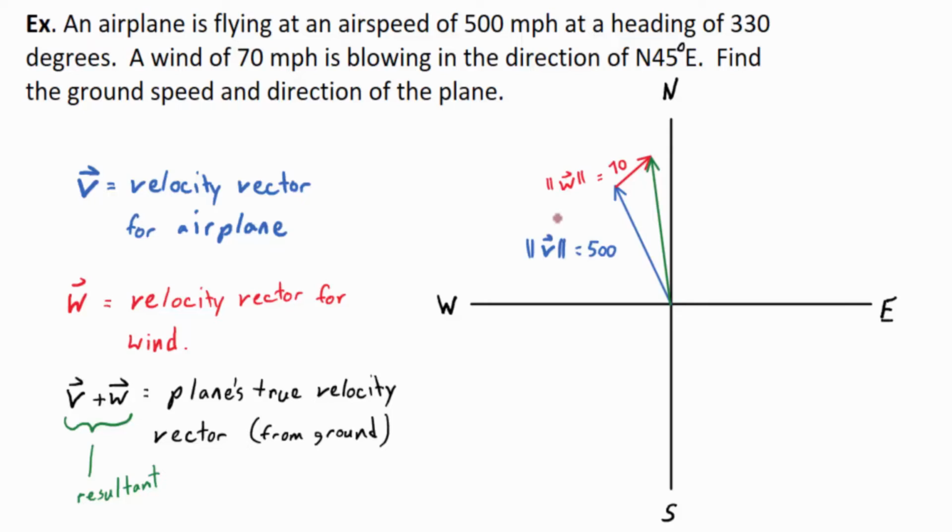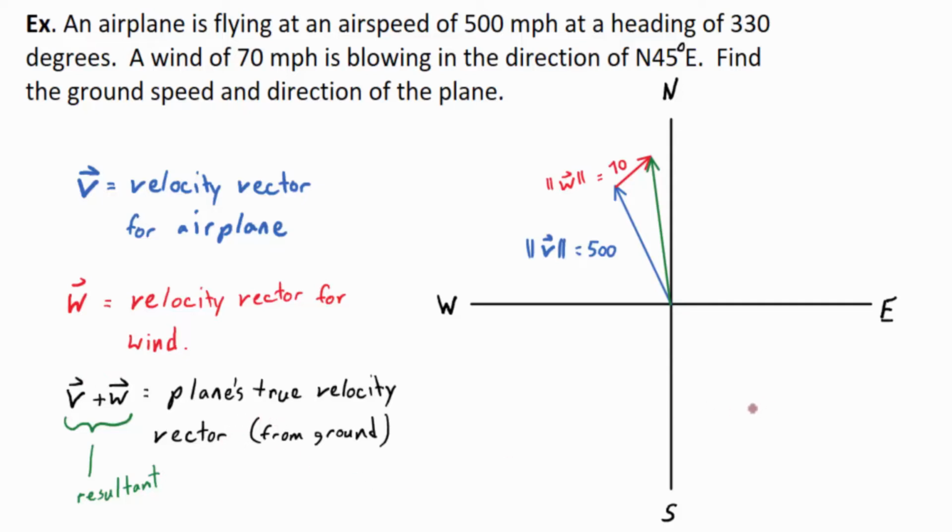I just eyeballed it. Okay, we have to figure out symbolically what V and W are to grab a hold of that resultant vector and know what those values numerically are. In other words, if we want the real speed, we're going to need to take the magnitude of V plus W. And if we want the true direction, we're going to need that direction angle for V plus W, which means we need V and W in symbols so we can add.